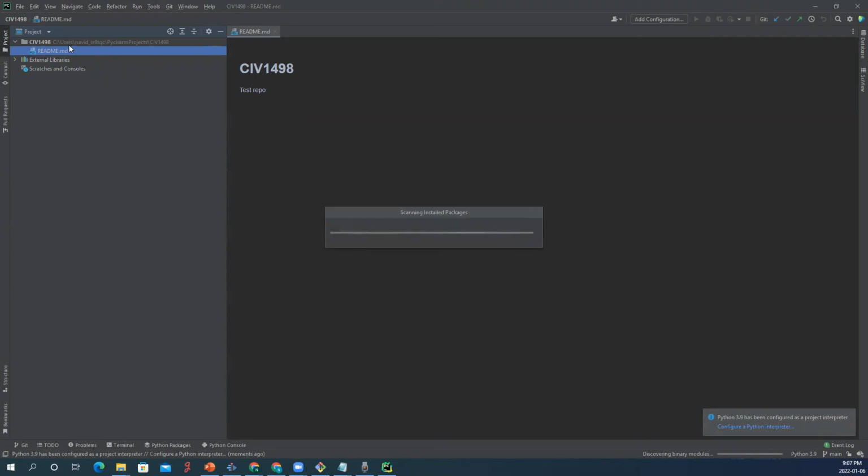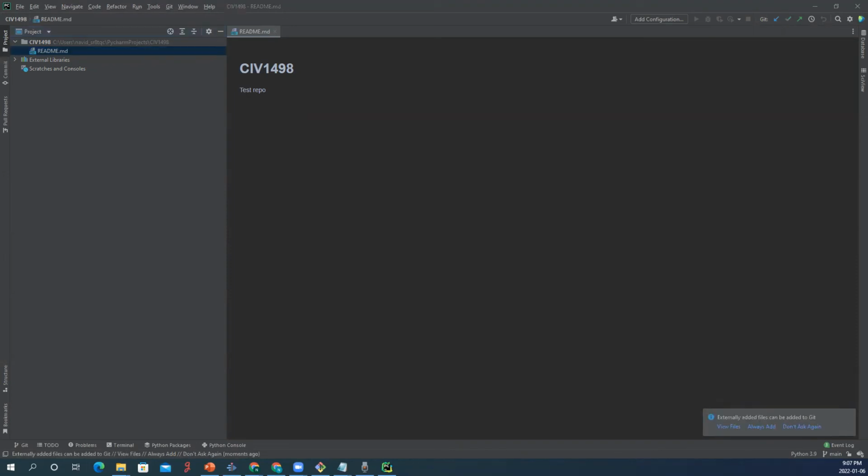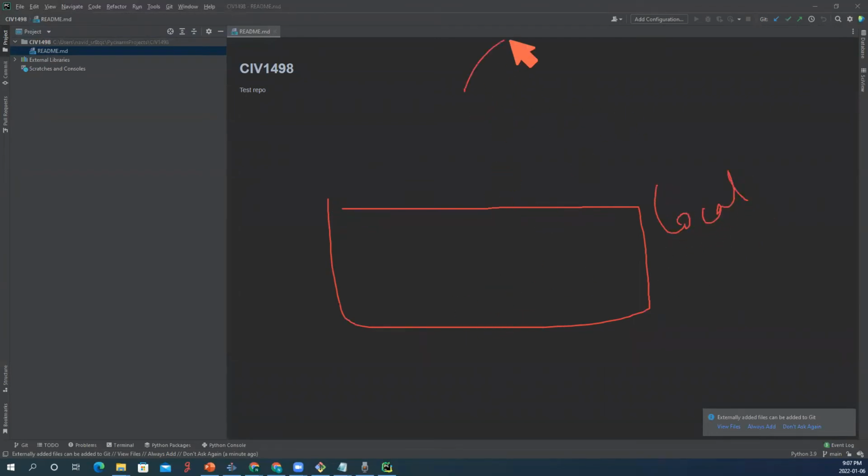So let's review what just happened by mapping what we already know onto what we just did. Okay, so we have two environments, a local machine, which is this computer, and cloud, which is GitHub.